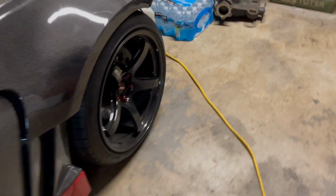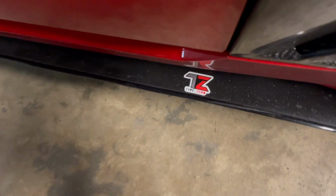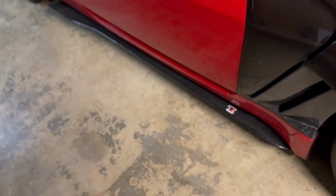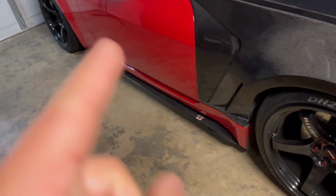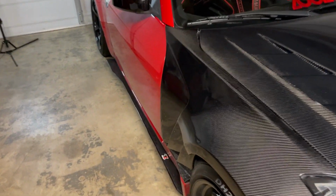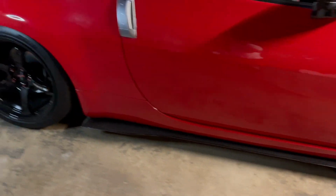So yeah guys, right here, I just saw it. These are Type 0 side splitters or side blades. Not too sure how they're called, but I actually get a lot of questions on those too. So these are Type 0 side blades in gloss black. In my opinion, they give the car a really good look. It gives that car the little thing it needs on the side.